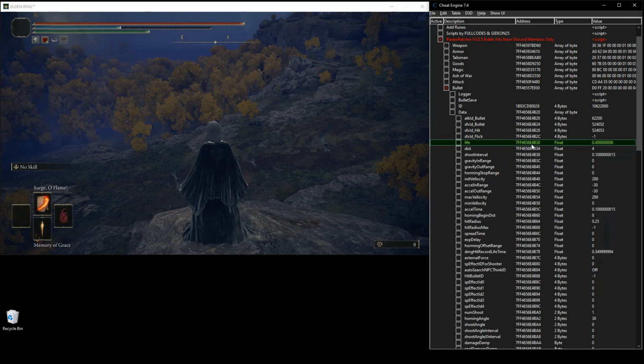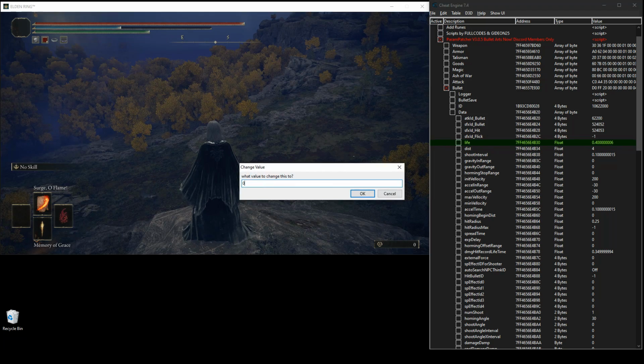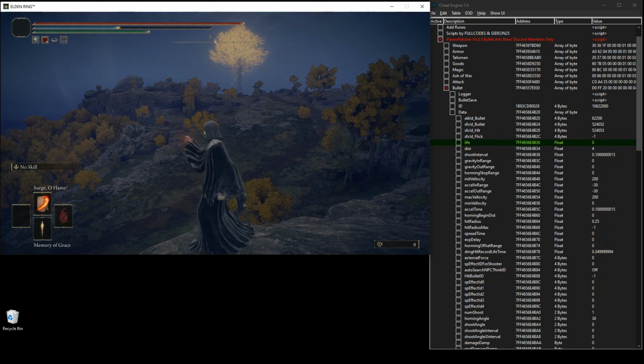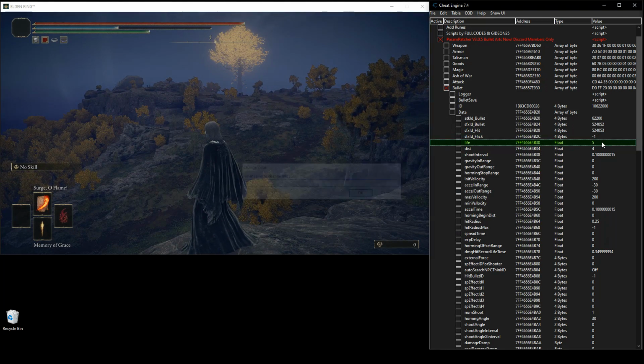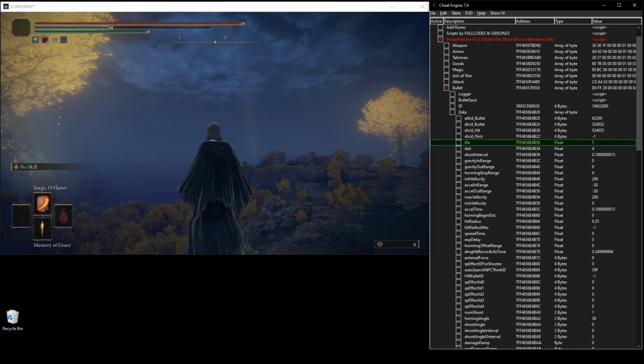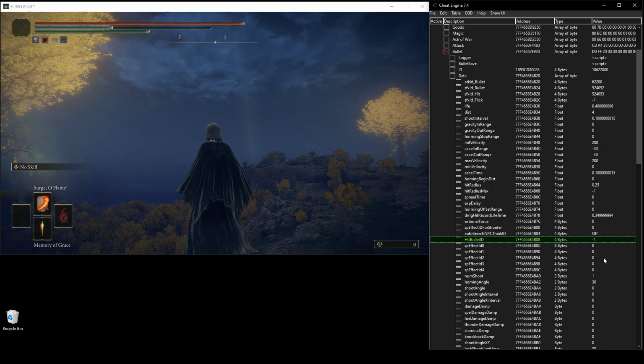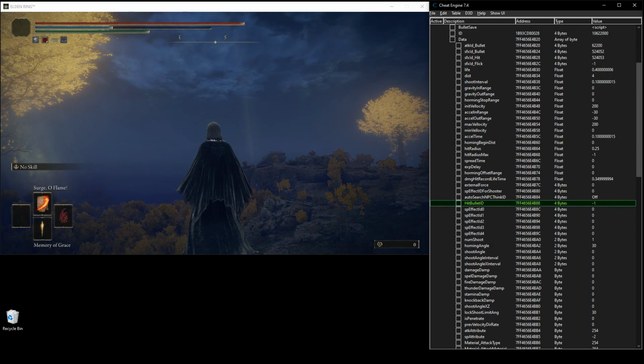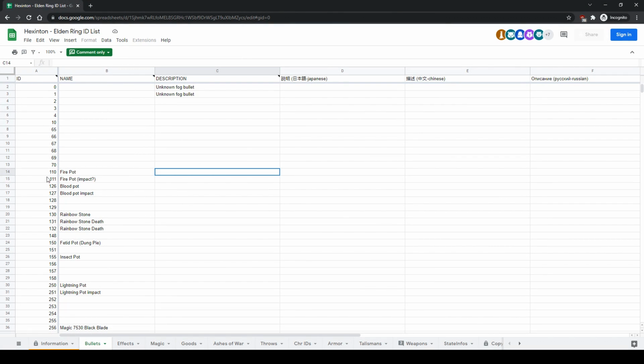You can think of it when the spell is visible and it's active, it's alive. Obviously when it impacts, it's dead. So the life of this is the duration that it's active for. If I set it to 0, it will not spawn. If I set it to something like 5, it'll go way off in the distance and it won't go away for a long time. You can still see it out there. So basically, I want this to explode or something like that. So let's do something like a fire pot on impact.